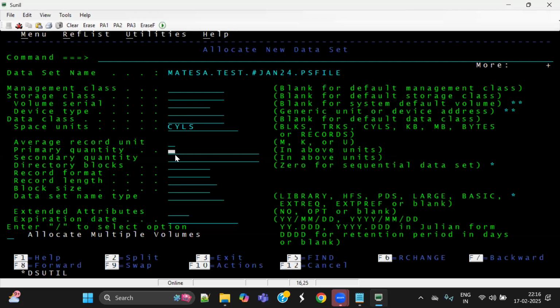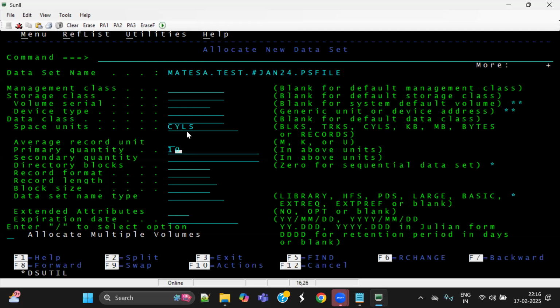Suppose here I am giving 10. This primary quantity and secondary quantity are numbers. If I am giving 10 here, it is in above units, so 10 means 10 cylinders. When you're creating a file, initially it will be created with 10 cylinders.